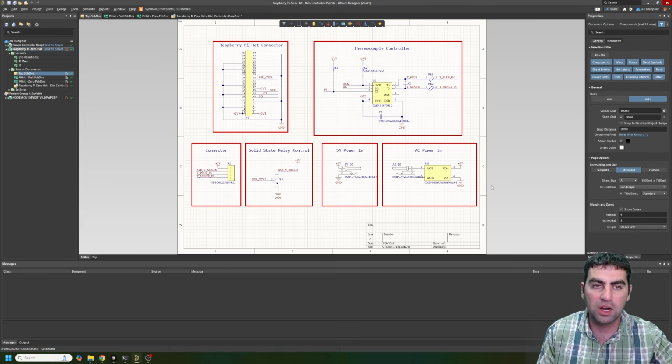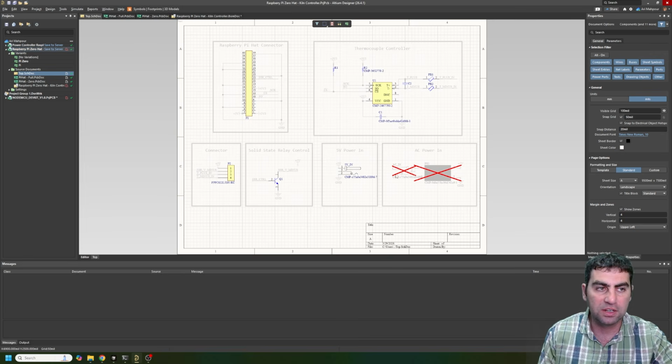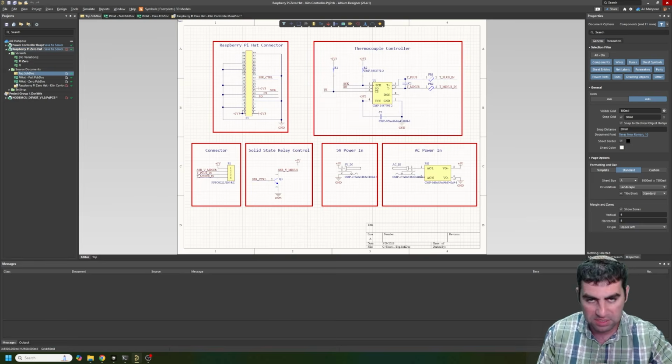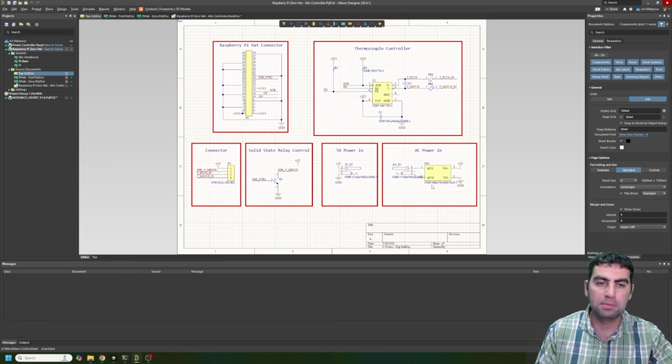But so far on the schematic side, we just have one change that I want to do. I want to remove all of the AC power in. Okay, and if you look at the different variants, we have a variant for the Raspberry Pi Zero. It's the smaller board that doesn't have AC power in at all, but still, I just want to get rid of it. Okay, so AC power in, that's item number 1 on the checklist over here.